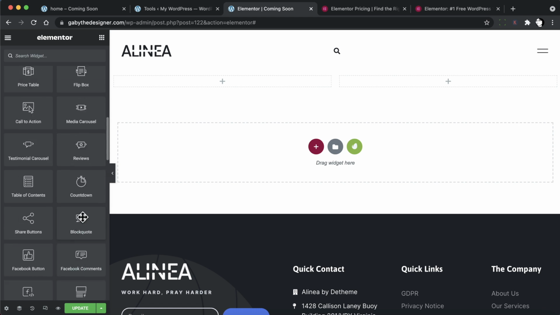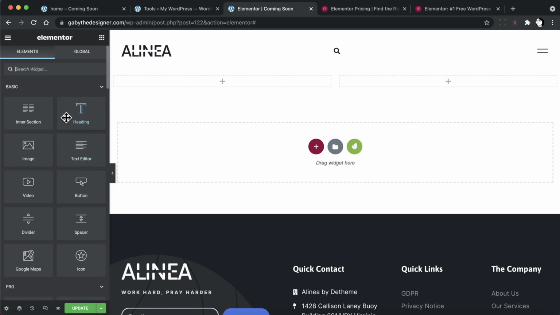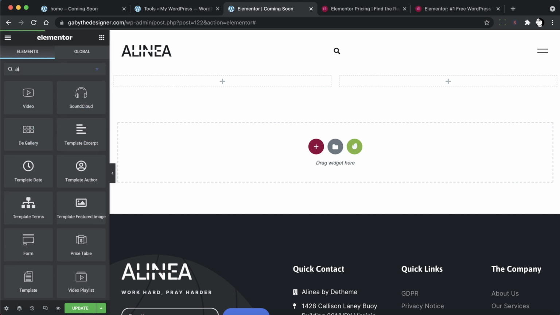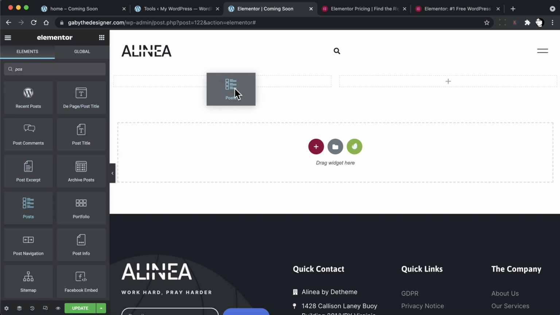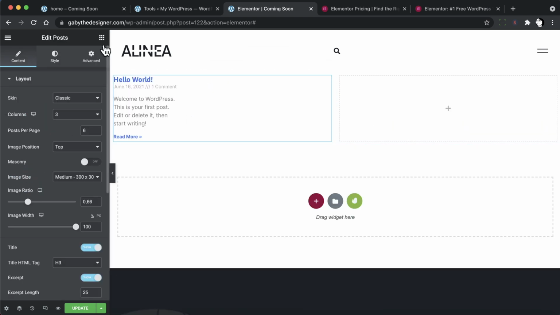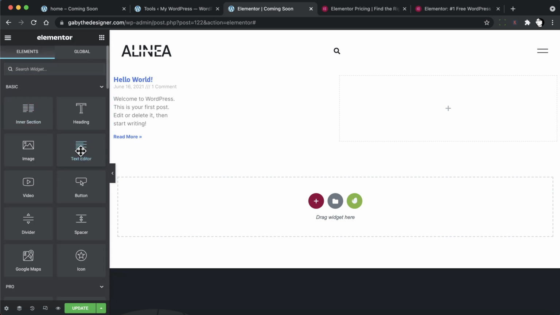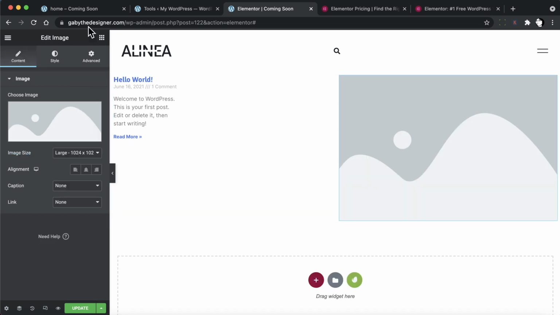There are multiple widget categories you have here. And these widgets are the actual functionality, the things that you want to have on your website. For example, you have a widget for latest posts right here. Where is it? Here I am. Latest posts, you have a widget for a text editor, and a widget for a heading, and a widget for an image. And for each of these widgets, you can add them to your columns with drag and drop, and you can also do settings for each widget.